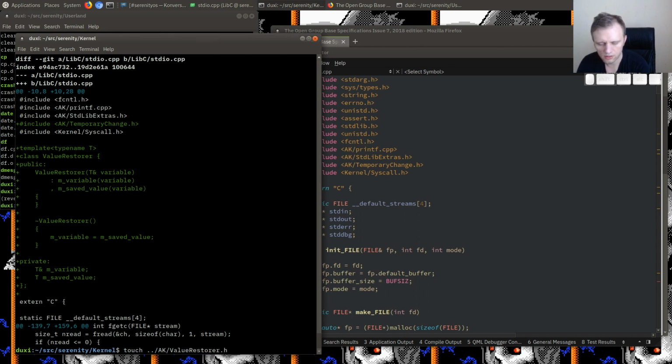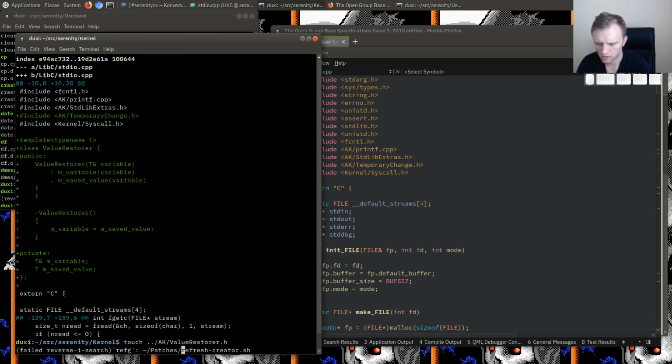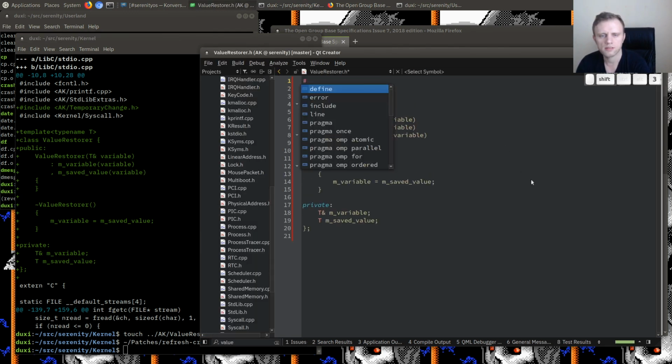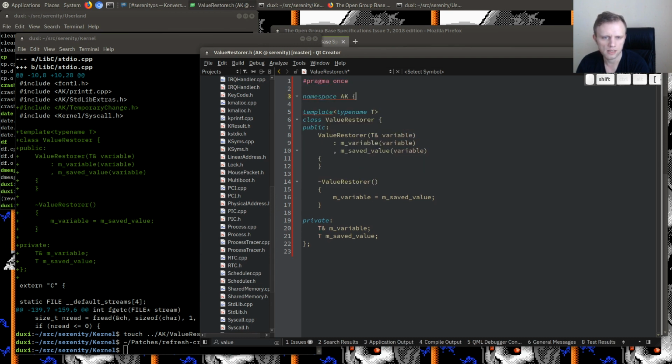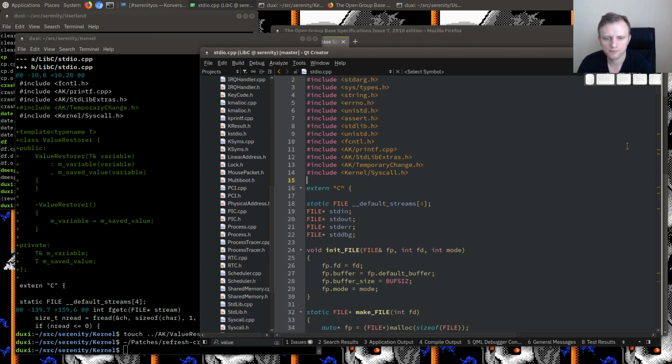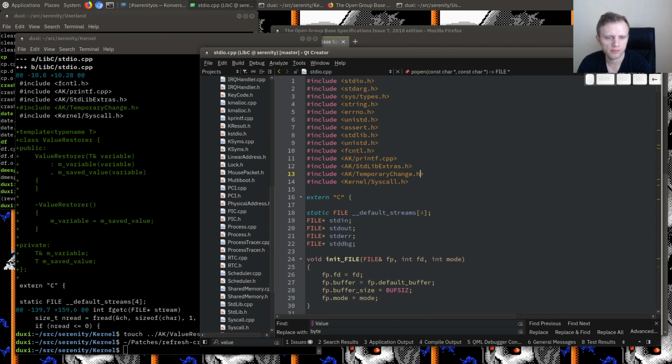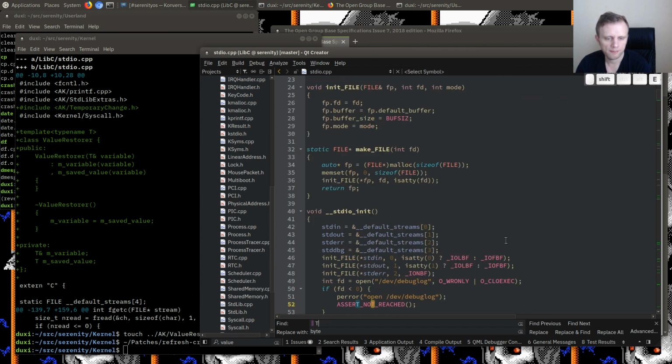And we'll put it here, and that, and we'll do a little pragma once, namespace ack, value restore. Okay. And then we can just pull it in like that.